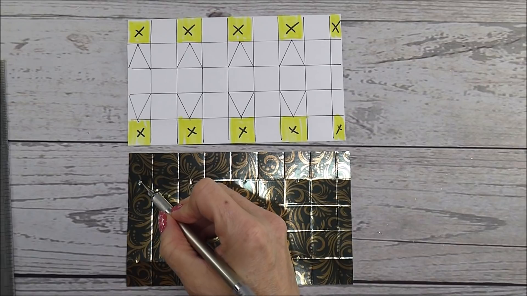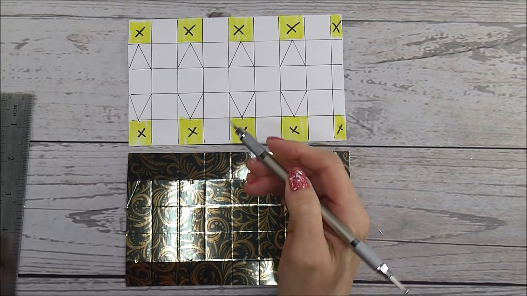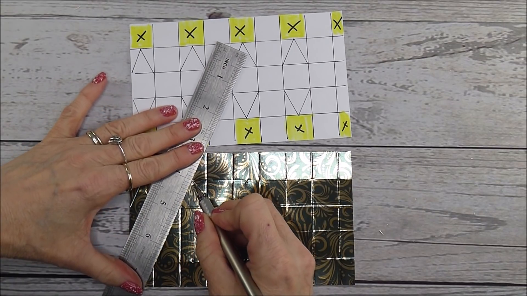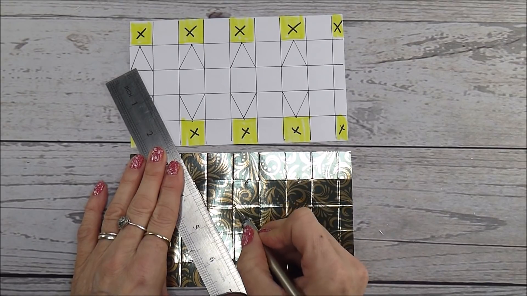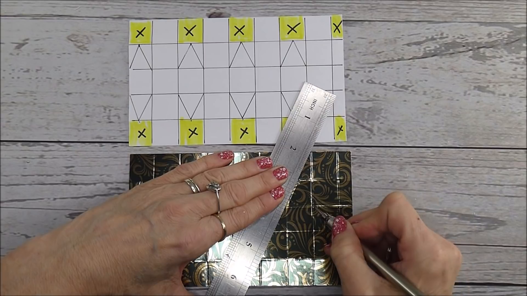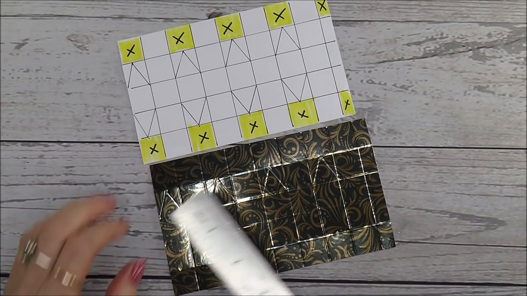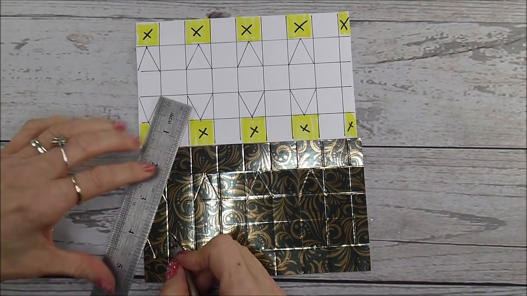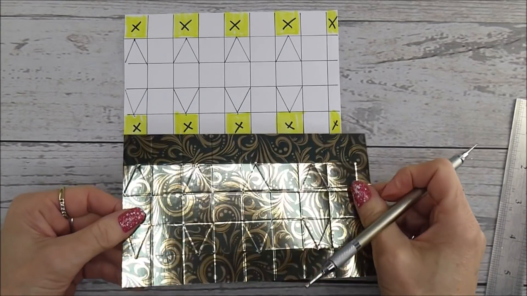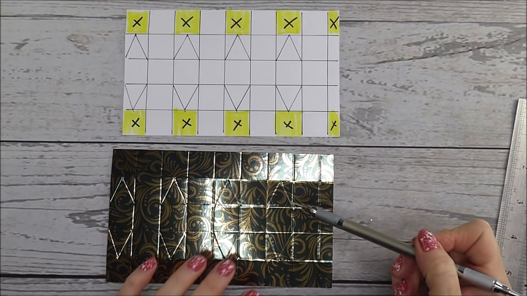If you just get your stylus and just notch really right on the edge there at three eighths of an inch, at one and seven eighths of an inch, at three and three eighths, and at four and seven eighths. That just reflects the notches that you've made here. So they're opposite each other all the way along. Keep hold of your stylus and you will need a ruler because we're going to do some extra scoring. So I'm going to pop that in front of me. Hopefully you can see that. So I made my first notch there as we saw. So all I'm going to do is score down to this corner here. So that's that line there. And then back up. I'm just going to go all the way along.